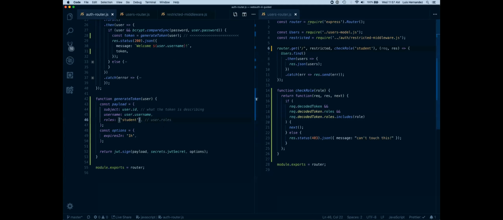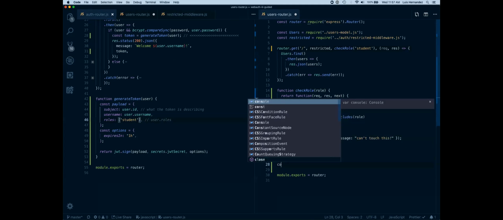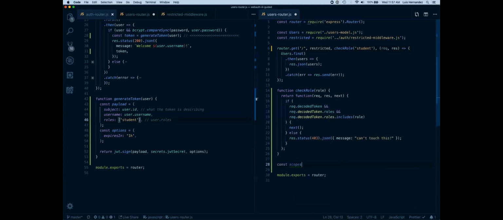Very simple implementation of role-based access. Just so you know, another format that is commonly used is having both. So you have something like scopes. It's going to be a string, for instance. Could be an array too. But instead of just having the name of the role, it would be something like student, colon, and then the access, like read. Something like that, with some kind of separator. It could be a semicolon, say student write, right? That's a different one.